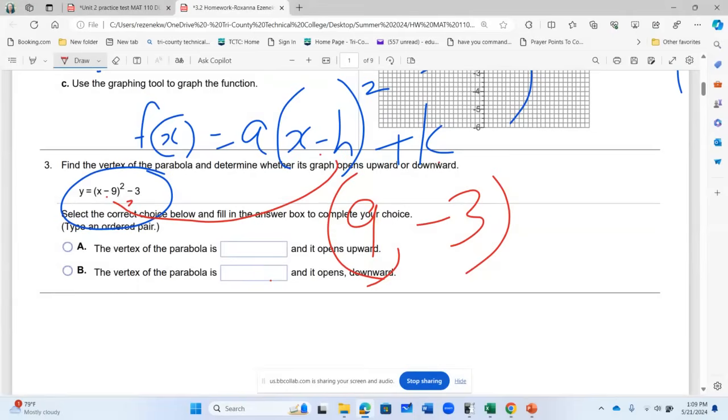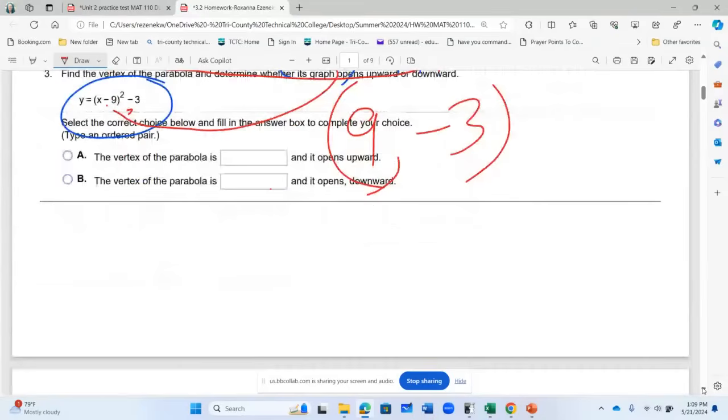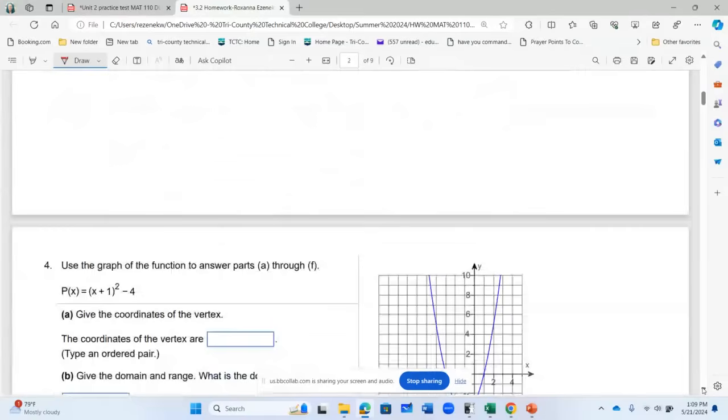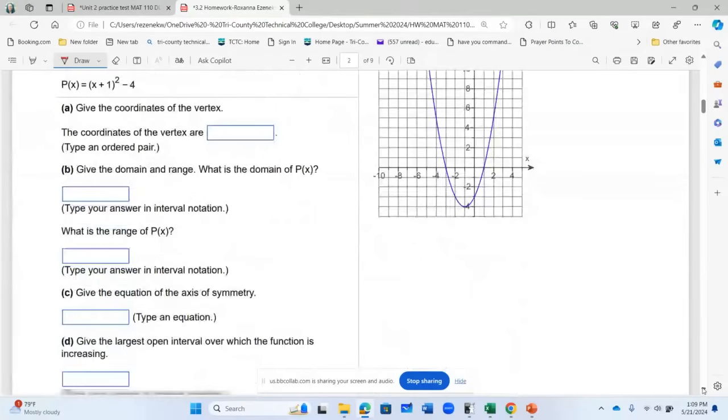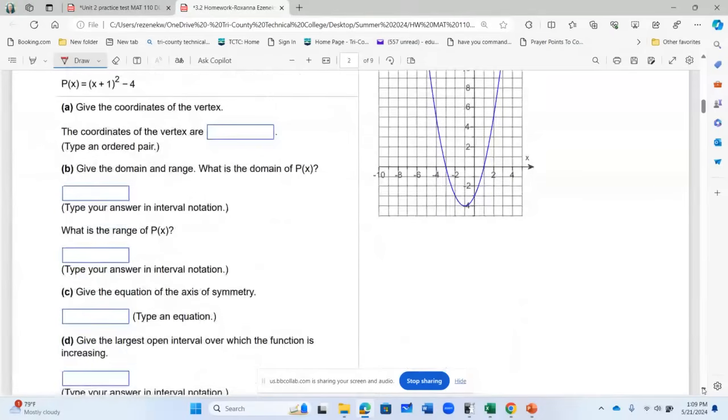It's very easy. So make sure you write the original vertex form and compare it with the equation you have. That way you don't make a mistake. This is an easy question, and you don't want to fail an easy question. Let's quickly do this one, and then we get away from here. All right, give the coordinates of the vertex. See, sign change here. So h is -1. Sign change here also. K is -4.